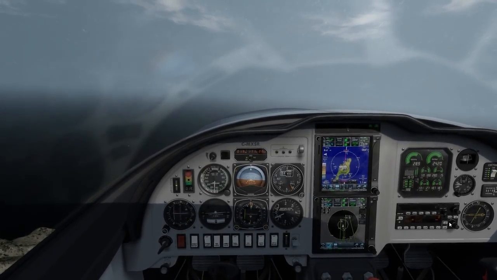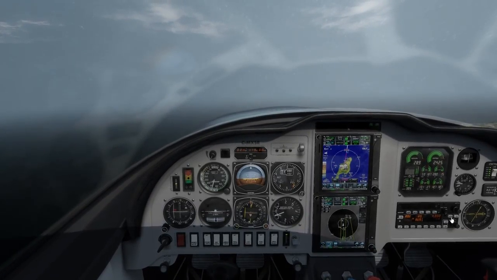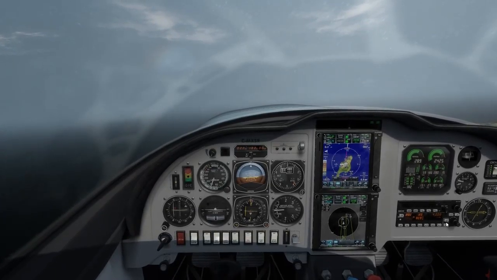6295 Delta, SoCal departure, radar contact. Mission approach procedure is approved. Maintain VFR 3500.